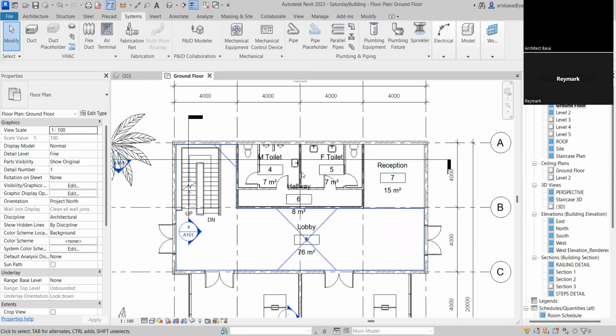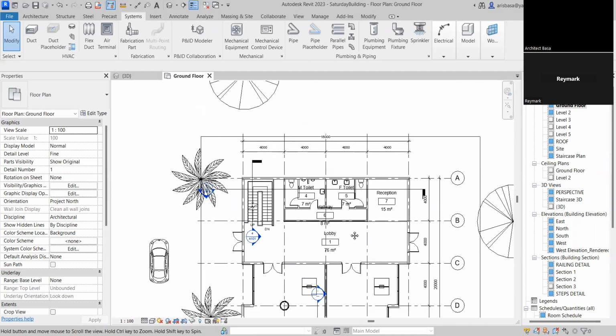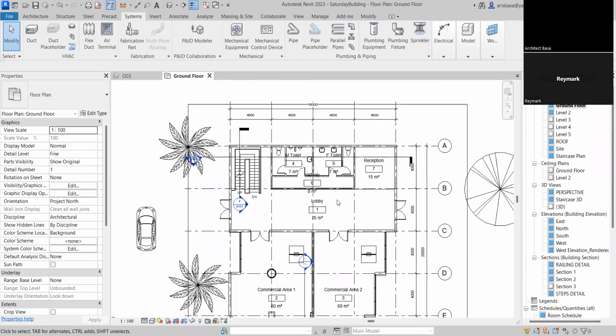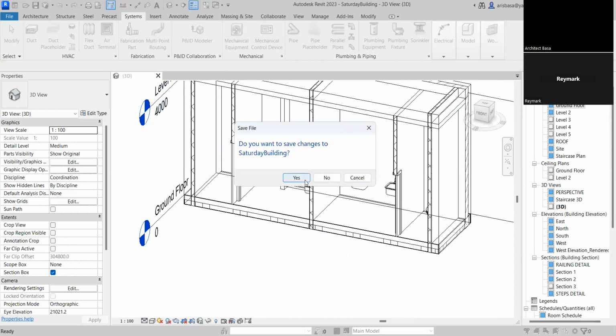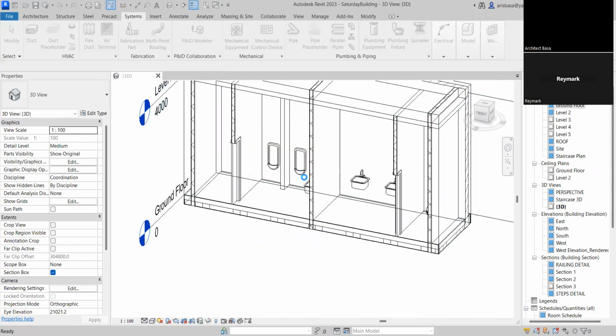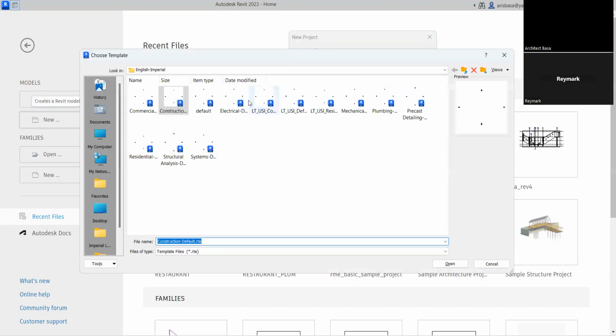So now our architectural model is updated with the toilets, and this is what we will be putting in our plumbing model. Okay, so I'll close our architectural model. Say yes. Again, in a similar way to what we did with the structural model, we'll go now to new, browse for a template.